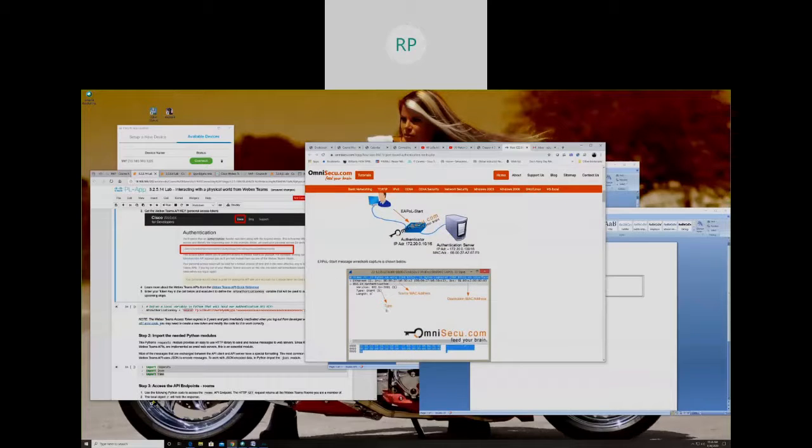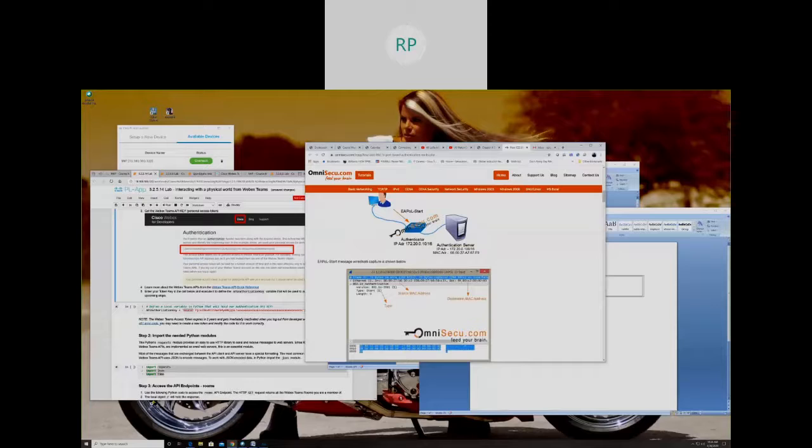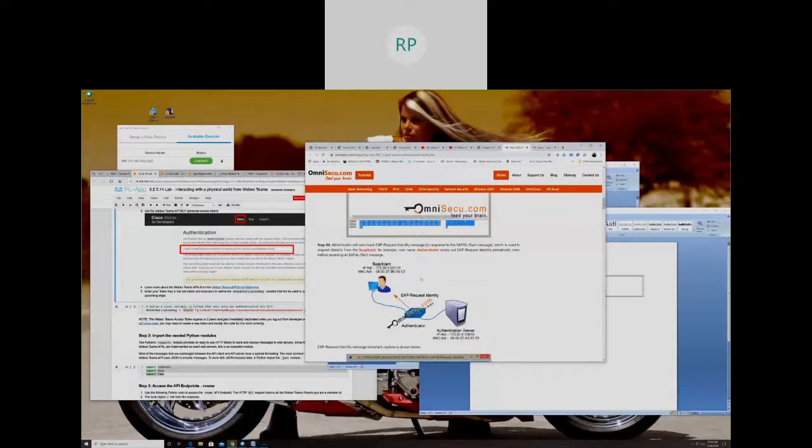So he starts. We know the destination MAC address. That is where the authenticator is going to send this back and forth. So the destination would be the MAC address here, and then he's going to send it back saying, okay, you want to connect? Okay, I need the information.